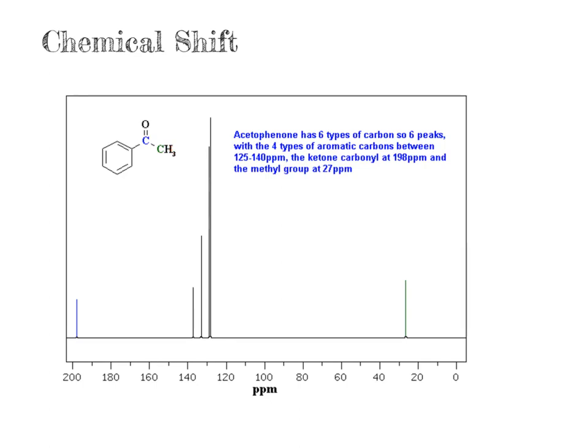So based on my little trick of the interesting end and the boring end, I could suggest that this peak here is going to be the alkyl group, so this is going to be your methyl carbon. The very far end, this one, is going to be your carbonyl group, and the ones in the centre, although I couldn't suggest which ones are which without any further knowledge, I could suggest that this represents the benzene ring.